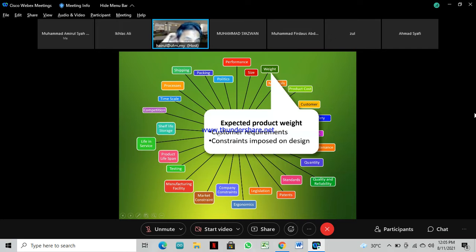Maybe the weight of the cows tu maybe kind like imposed on your design also lah. It depends lah. Tapi I don't think so. Most probably you punya cow tu akan place on your other platform. I think you punya more open system right. Itulah kan, you punya machine ni more open. I think the cow tu will be step on the platform and you base or you feed the cow. Tapi whatever thing lah, there is constraint imposed on weight. Okay, you want your machine to be easy transferable, can easy transfer to another point. Nah, you kena consider weight. Clear tak guys? Faham tak? Kalau you punya case untuk yang handling ni, understand tak?